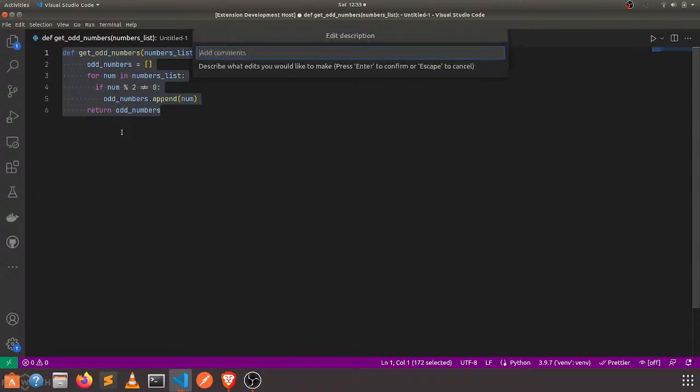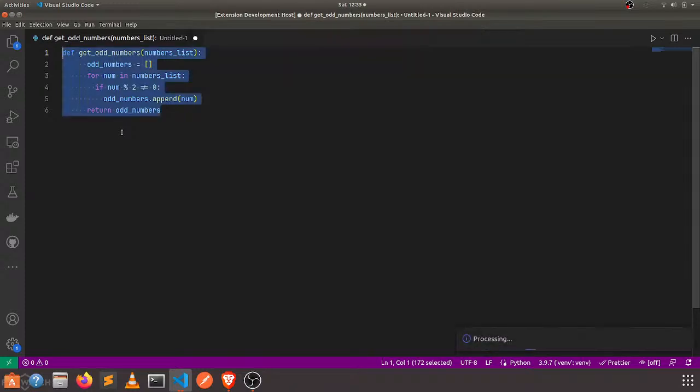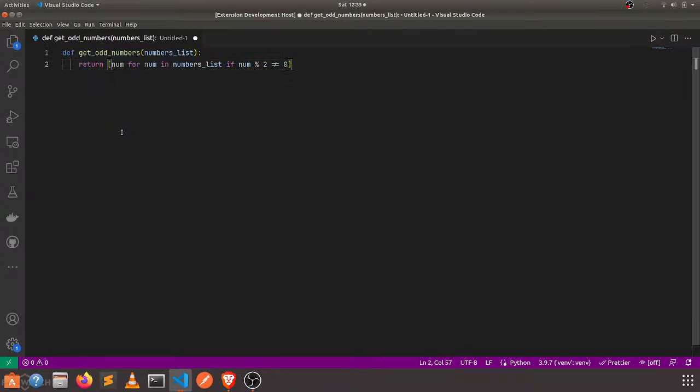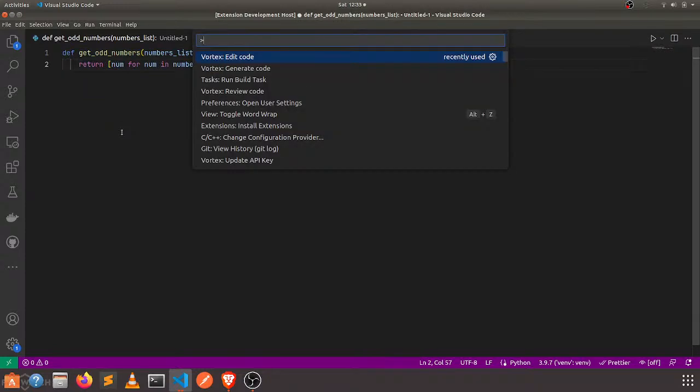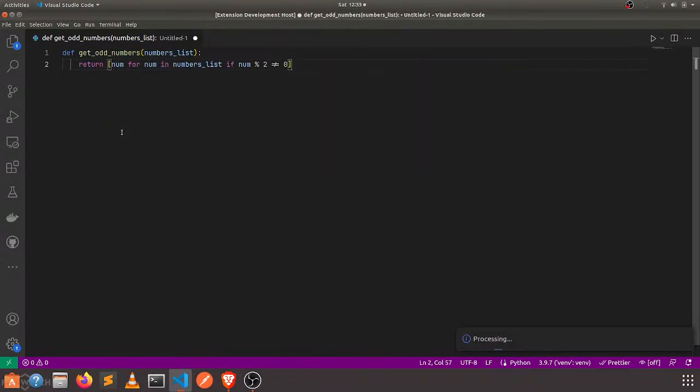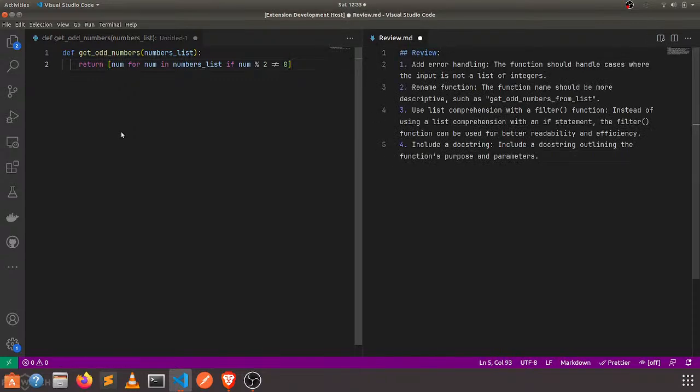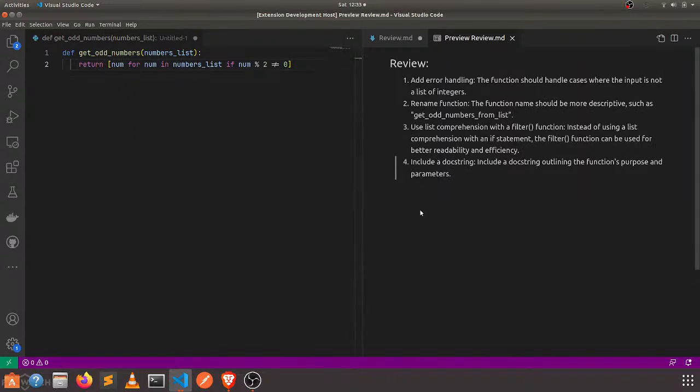Let me quickly test editing code. I'm going to say simplify and make more platonic. Let's see what it comes up with. Great. And finally, the review code feature. Okay: add error handling, rename function, use list comprehension with a filter function.